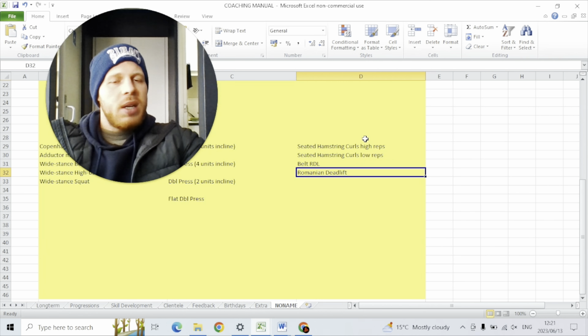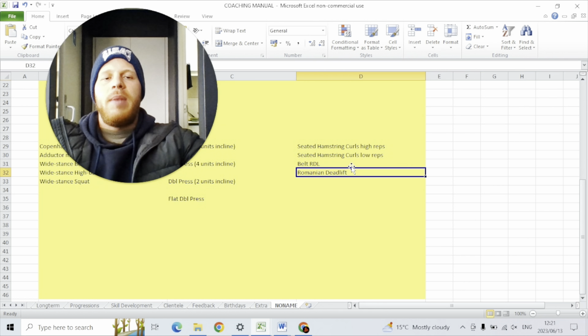And to be completely honest, if you're my athlete, I'll probably give you some sort of Romanian or stiff-legged deadlift in most of your training forever. It's a very stock standard kind of variation tool to use, and you can make progressions with it pretty much forever as well, as long as you're switching out different types of stiff-legged deadlifts. Anyway, so we've got the Romanian deadlift here, which we can run through.